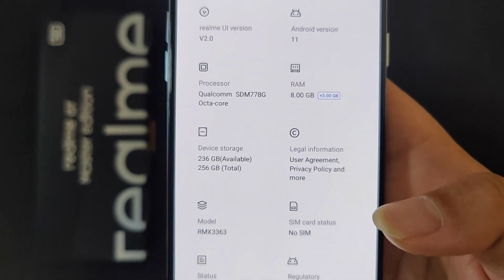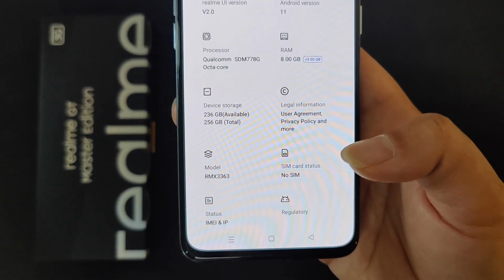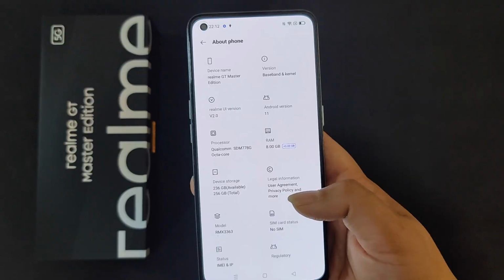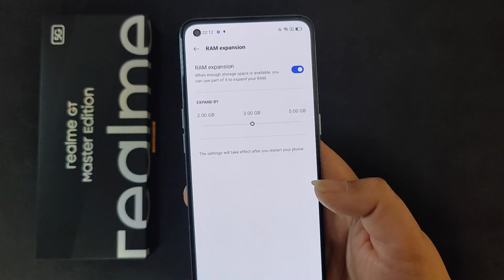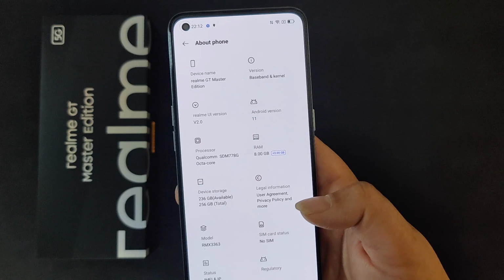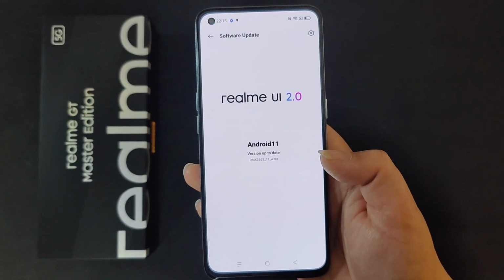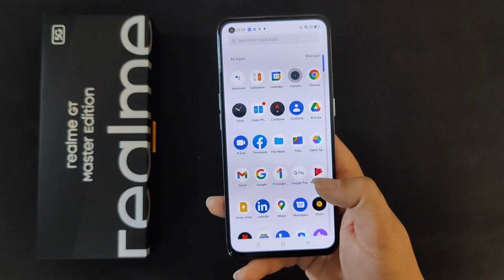And here's some super cool technology. The RAM can be expanded by an additional 5GB via storage expansion here under settings. The Realme UI 2.0 with Android 11 on top is quite nippy with minimal bloatware.